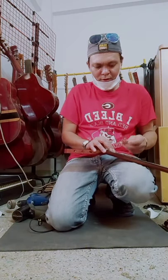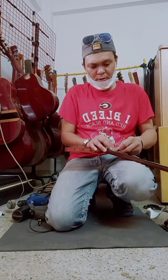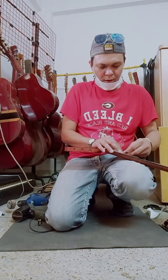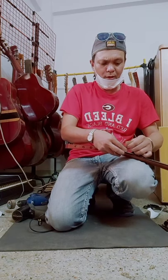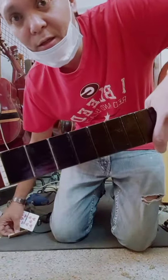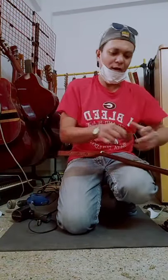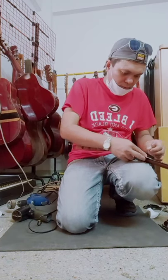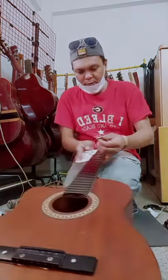There's a way to remove all, but it takes a very long time. So now I'll just show how I will remove the paint only on the top, not all the paint at the side. See, that's how I do it, because we also paint it. Okay, so I will continue, make it fast. To make it faster, I'll just work on one side first.